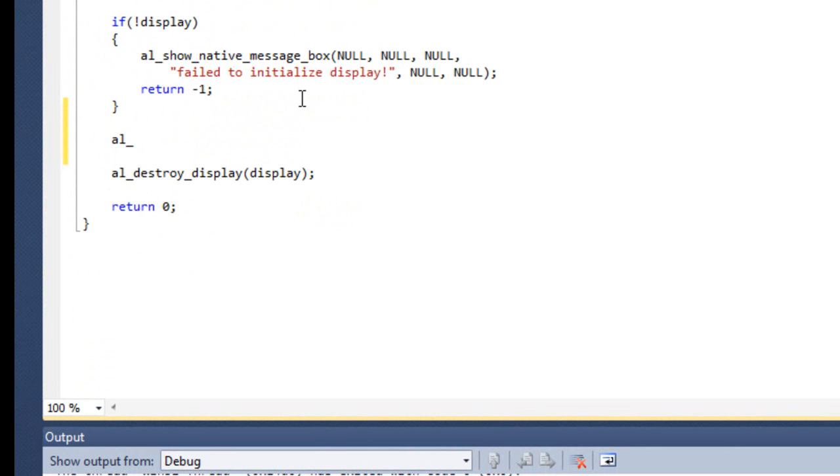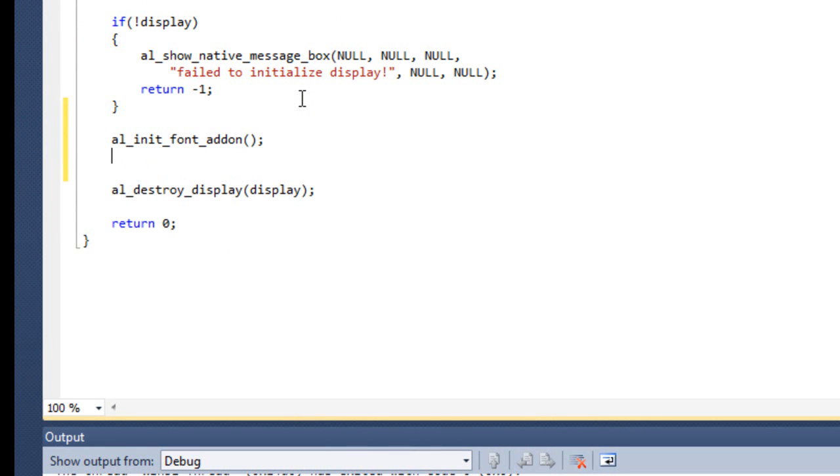So the first thing we need is al_init_font_addon. And what that does, obviously, is it initializes the font add-on. Then we do al_init_ttf_addon. And the code for this will be available. So these two lines just initialize the font add-on and the TTF add-on.